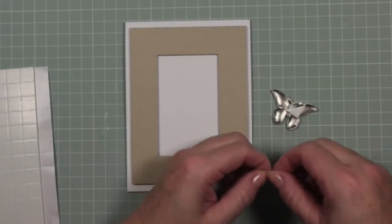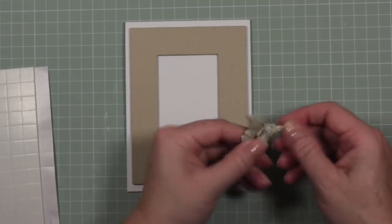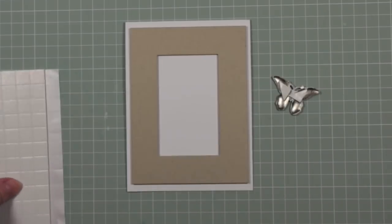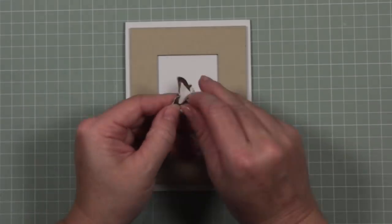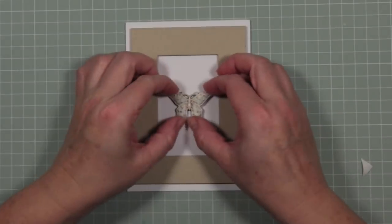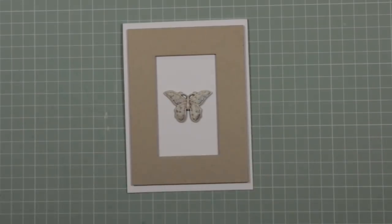The butterfly is having foam pads added to the back of that, so that will help me not just stick it on, but also give extra dimension to my card. And my frame around the outside will complement that height. That's going absolutely central to my card because I just think it's such a beautiful element.